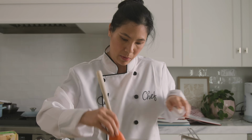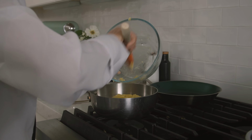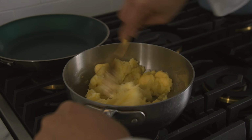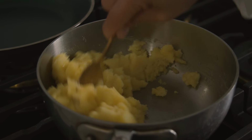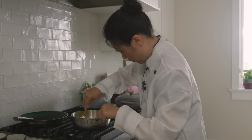Okay, next thing, cook it up. Saucepan over low heat and whip the potatoes in a circular motion with a stiff spoon. Okay. I probably could have remedied the potatoes with a few more tablespoons of water to thin it out, but I really wanted to try to stay true to what I had created. It ended up a little dense.